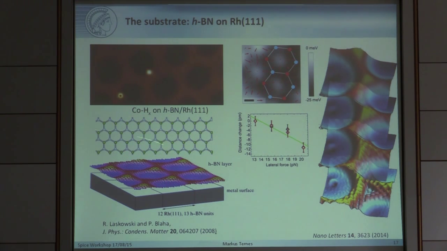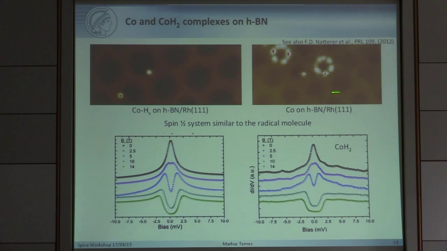So this is nice. We like this surface. We know how to do this. But of course, it is a surface which has many, many different absorption sites. And we put cobalt on top of this surface. And if we do this, then we see the following. First of all, we see also these ring-like states that Harry Brune in his group has studied. But because we have quite a lot of residual hydrogen, our cobalt atoms are very quickly bound to hydrogen, making molecules, actually, right? And we see two different species.